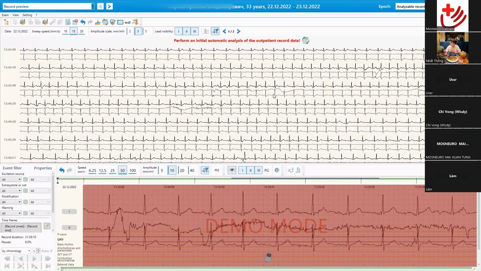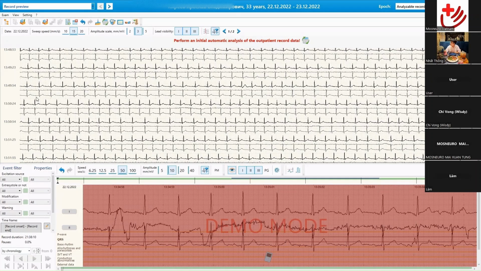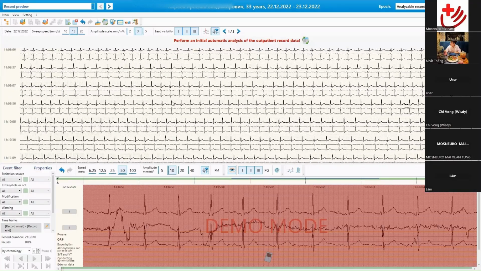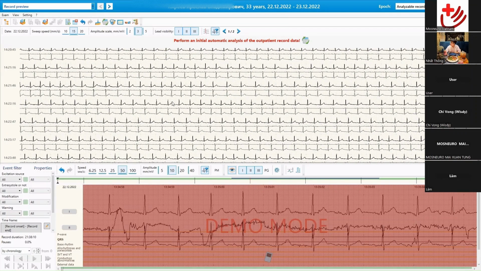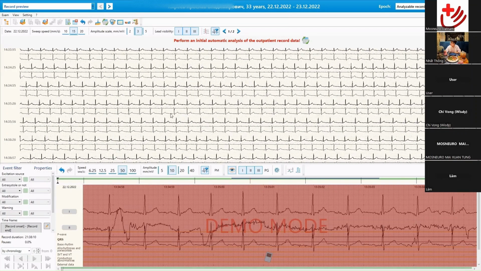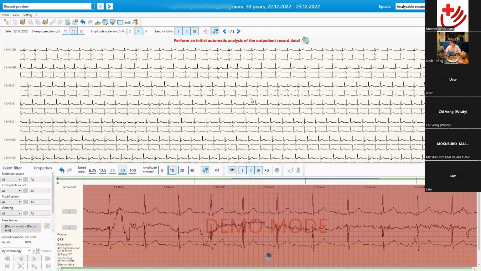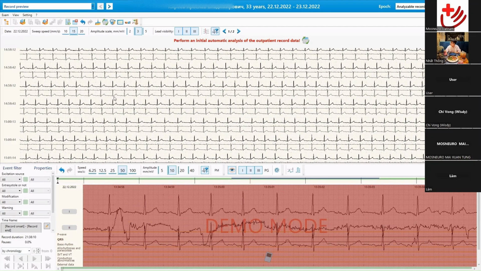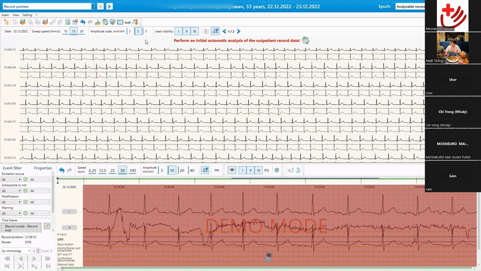Also, when you use this scrolling in the preview, you can understand which of the three channels are better for analysis and which channels are better to include as the basis for the analysis algorithm to search for QRS complexes and different events here. So as this preparation phase is complete, and I'm satisfied with the quality, I can now go to the next step and perform automatic analysis.